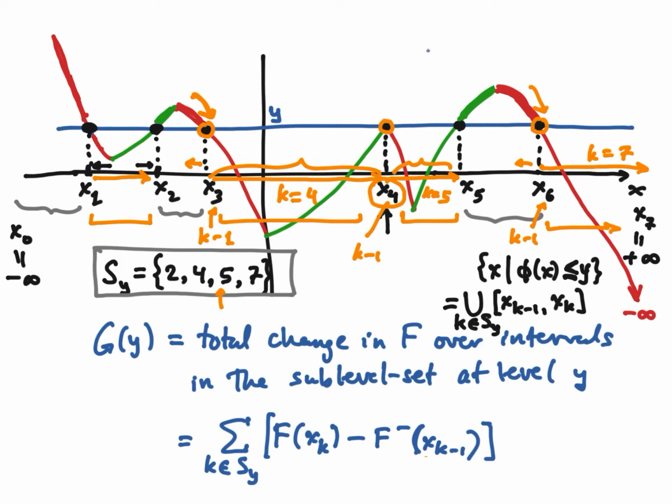Because notice that that point is actually in the sublevel set. That point there is actually in this sublevel set, because the height is less than or equal to y. So that point is okay, and if that's a point of positive mass, we want to include that positive mass in the calculation of g of y. So it doesn't exactly telescope away unless x4 is a continuity point. But if it's a jump discontinuity point, a jump point of big F, then it just contributes its positive mass automatically to this sum. Okay, so anyway, that's a good way of understanding.